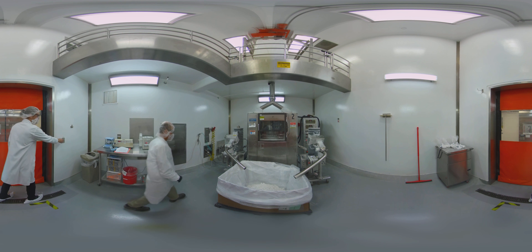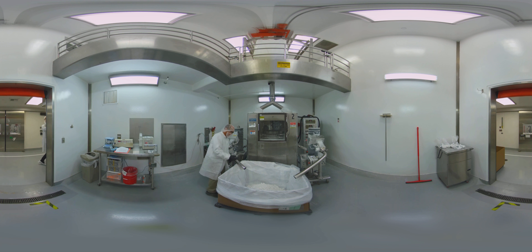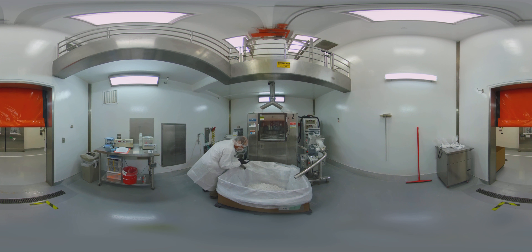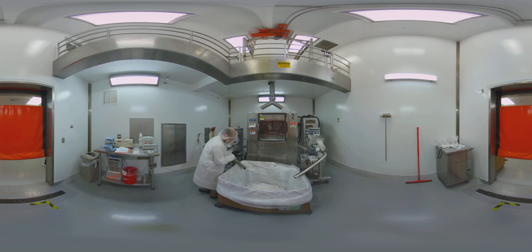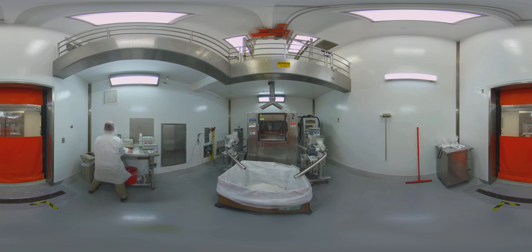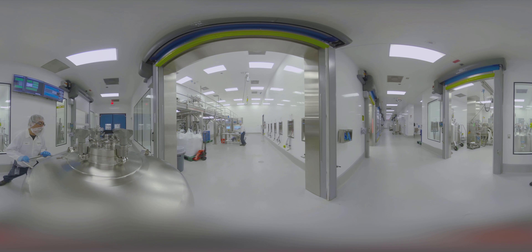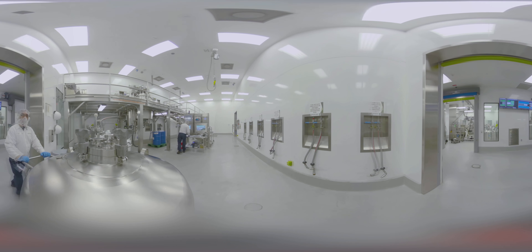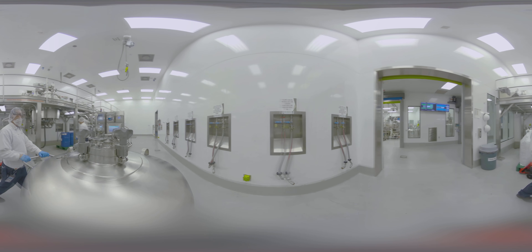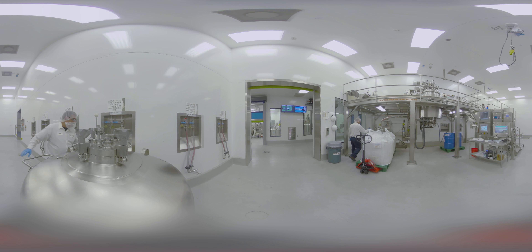When it comes to the safety of our products, simply put, we go above and beyond the requirements. We do everything possible to ensure product safety — we test, retest, and record during every step of manufacturing. We'll spend a week's worth of man hours for just one raw material. We analyze a product 200 times throughout manufacturing and keep detailed records, performing 500,000 quality tests on our ingredients each year.